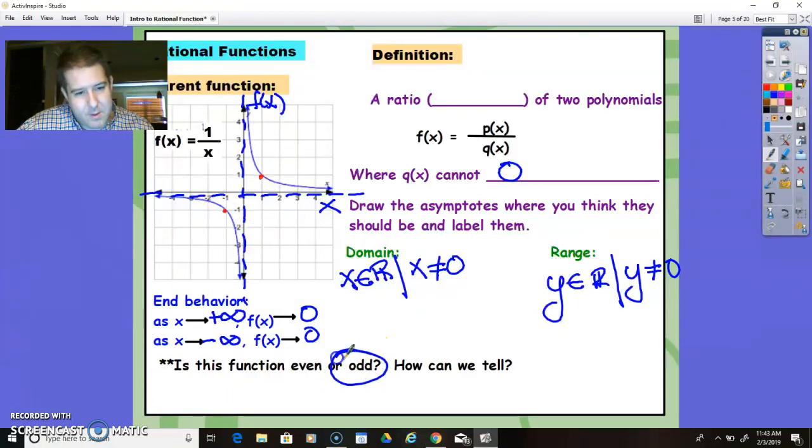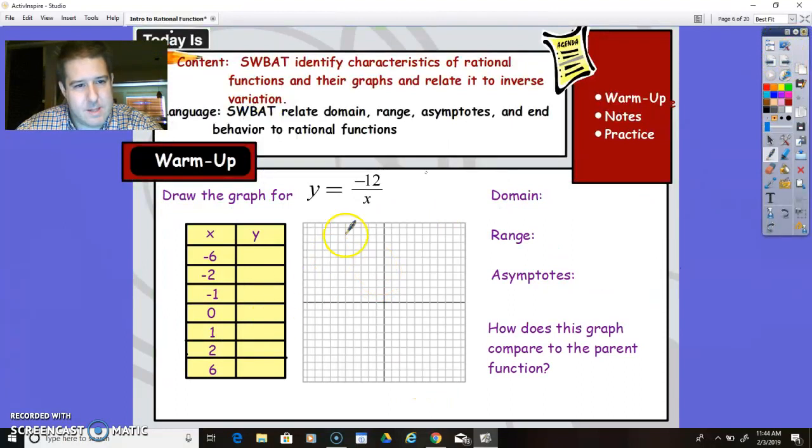This is an odd function. This is very important because odd and even functions describe how a function reflects onto itself. There are two pieces to this rational function, and each piece is an odd function because it reflects over the origin. So this point has an equal and opposite point on the other side of the origin. This point right here, I could say, has an equal and opposite point on the opposite side of the origin. Same thing for this point. Therefore it's an odd function. That's the reason I can tell. That was that last answer.